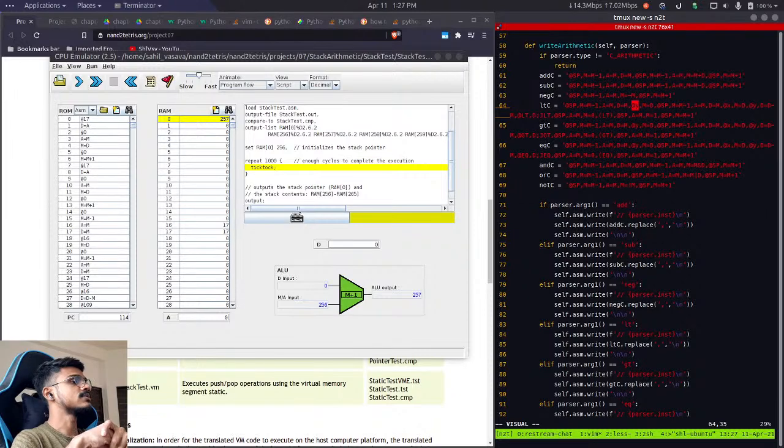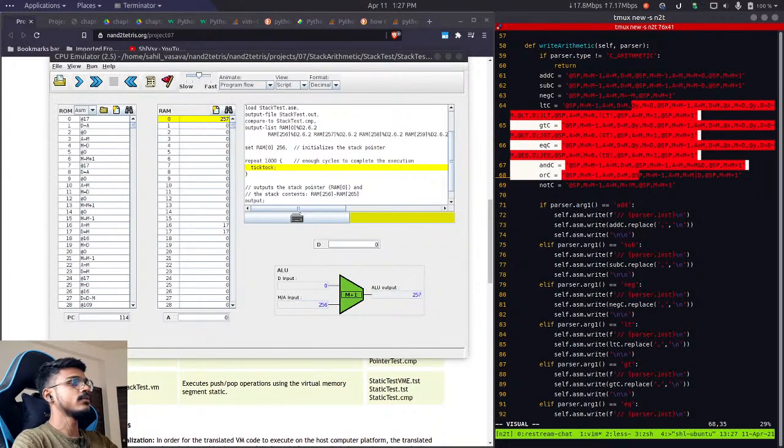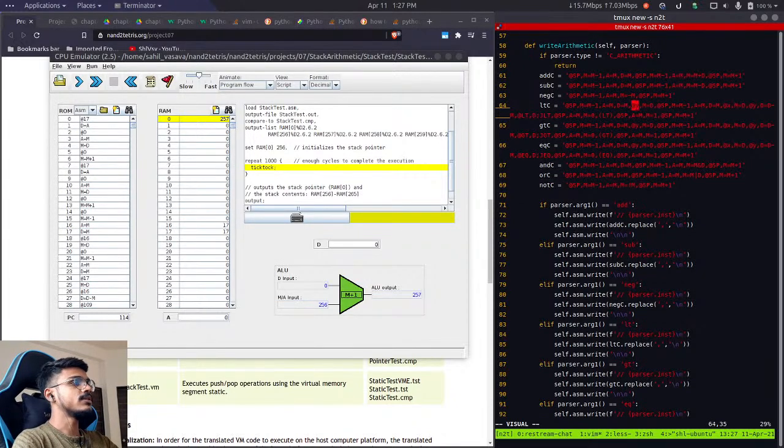So that means this is the first time we have come across this, but we have this variable y inside multiple instructions.